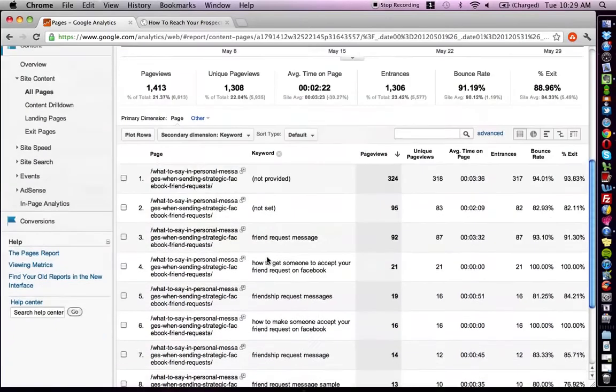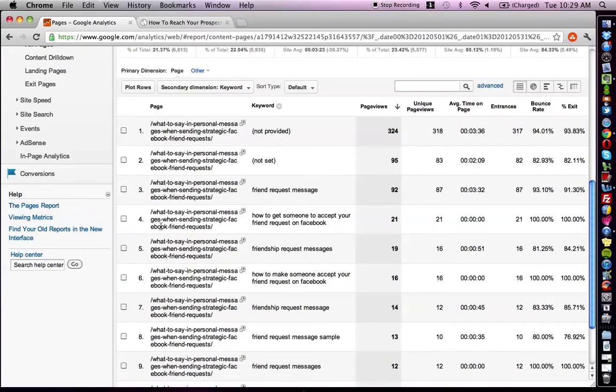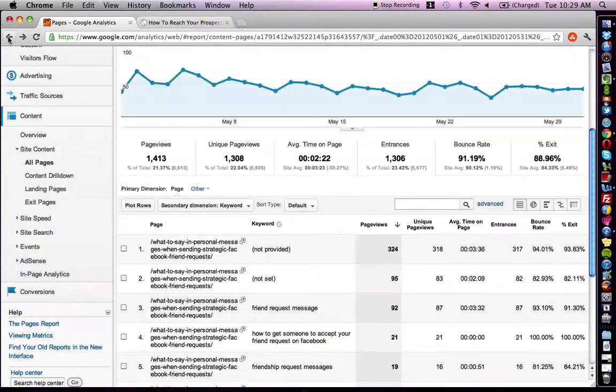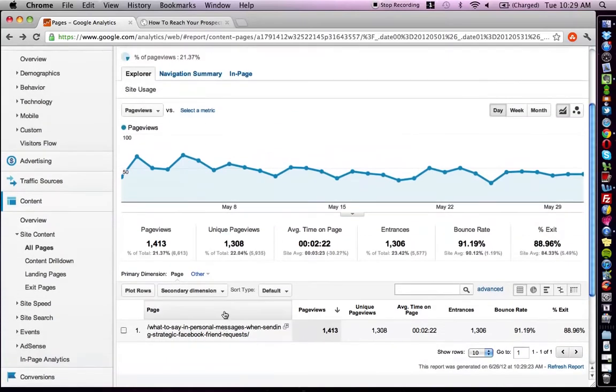So another thing I want to show you that's really interesting is that you want to understand once people actually come to the page, then where do they go next? And what is their visit? So as you can see, let's press the back button here. I'm getting a bounce rate of 91%. I want to know, for every 100 visitors, where are those other 8 visitors going that are clicking into the next page? Well, what's really great is Google Analytics makes it really easy to figure that out.